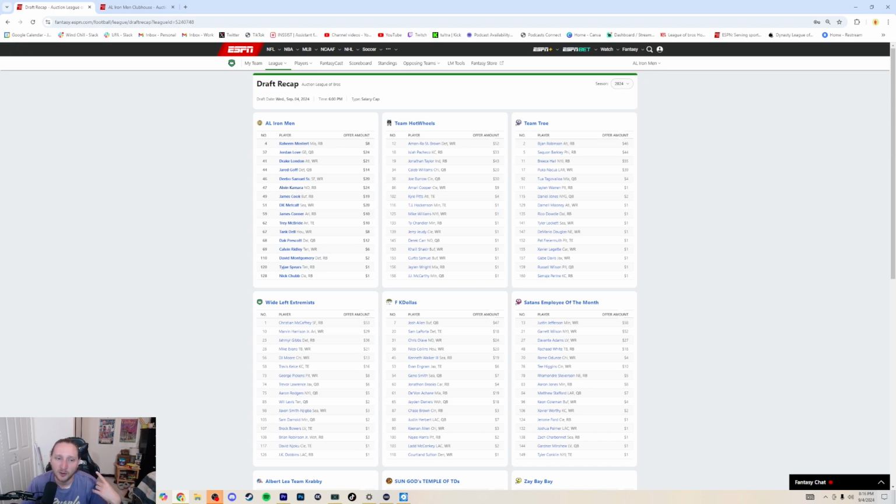Alvin Kamara, one of my guys at running back of the New Orleans Saints. I got him for $24. Again, just to keep illustrating this example of the good value I got. Is he Breece Hall? Is he Christian McCaffrey? No, but Breece Hall went for 55. McCaffrey went for 53. I got Kamara for 24, less than half.